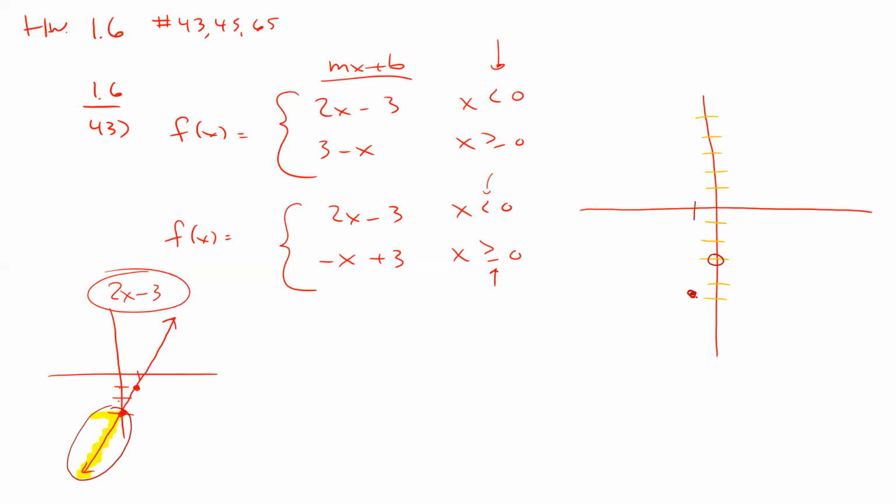Because slope, you could just keep on going with slope, right? Up 2 over 1, up 2 over 1. In this case, down 2 over to the left, down 2 over to the left. And I go over one more time. And here is my graph for the top portion.